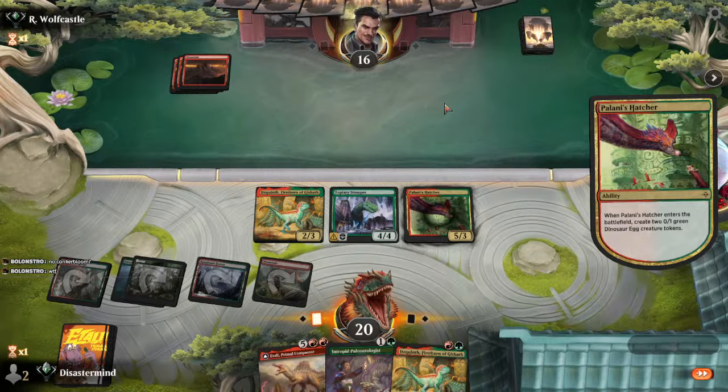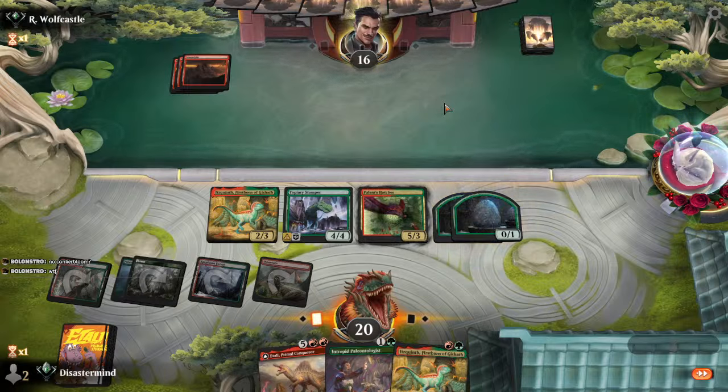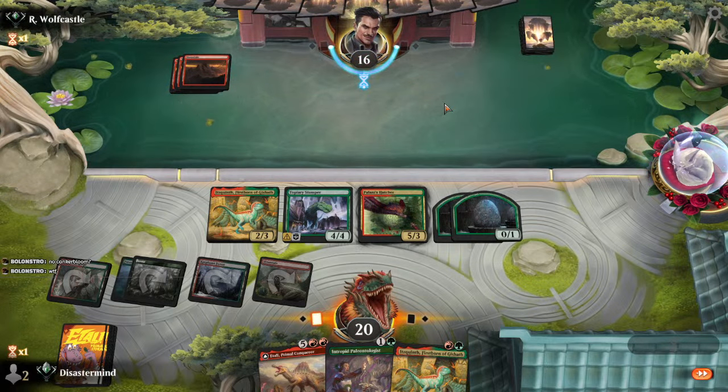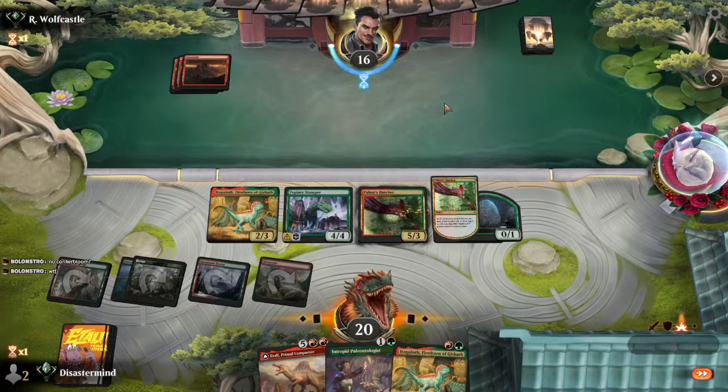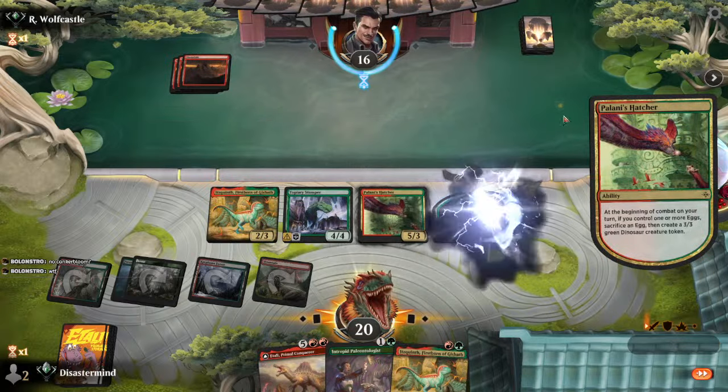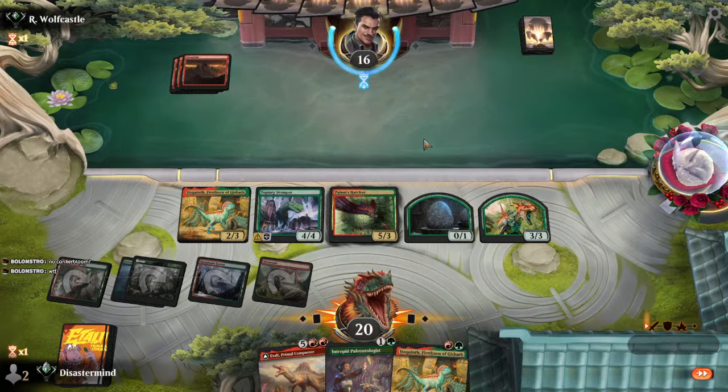Are you gonna blast it with the lightning strike? Oh, let this next ability go on the stack. Come on. If he kills Palani's Hatcher now, I'm left with the 0-1s for a little while. Fortunately, the ability's on the stack, so even if he killed it there.